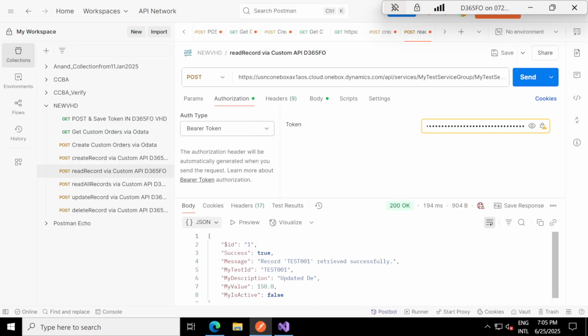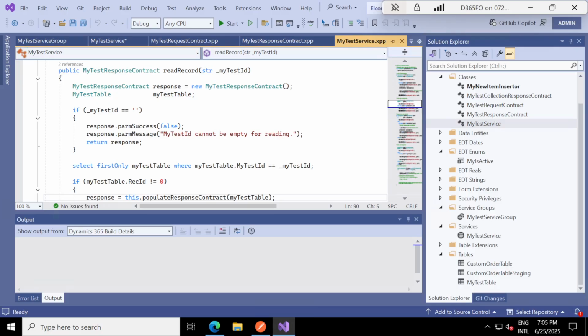Now this is the test1 record which has a my value, my active value. So you have sent the request from here, and in response it has taken the values from the response contract. And the method is defined in the my test service.